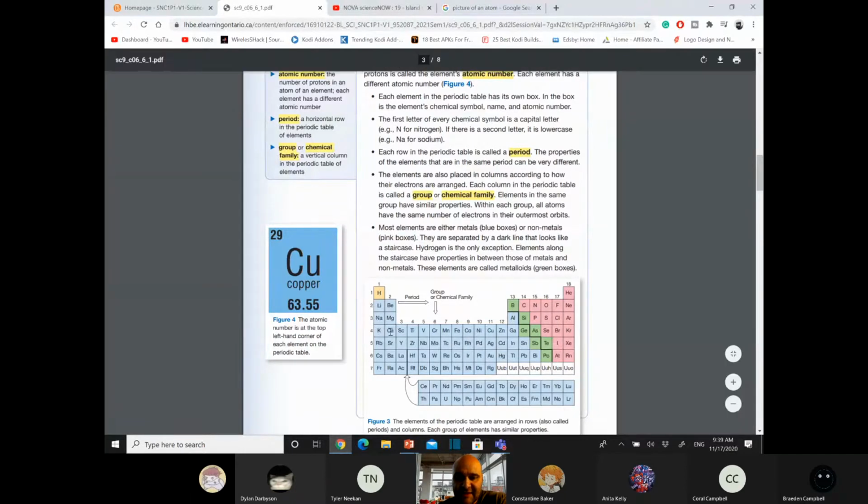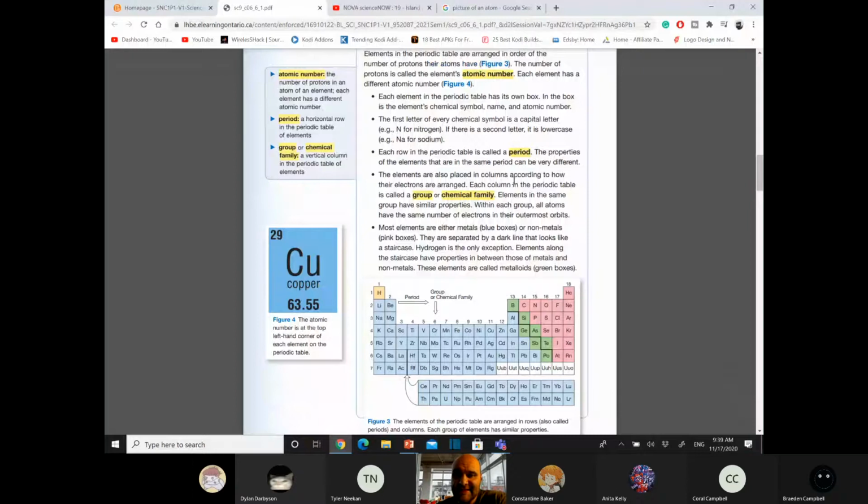Oh, it's hard for me to highlight. Potassium, calcium, scandium. These ones are all considered to be in the same period. And you can see as we go across, we've got some metals, and then that goes to metalloids, and then we've got some non-metals. So periods left to right. Frankly, periods not so helpful for us, but groups are going to be very helpful in a future lesson.